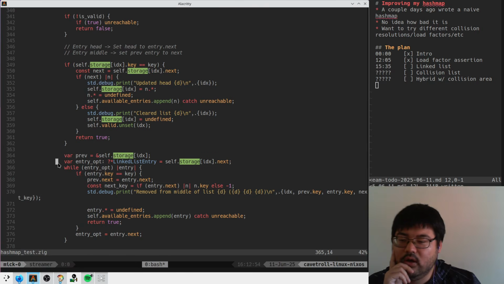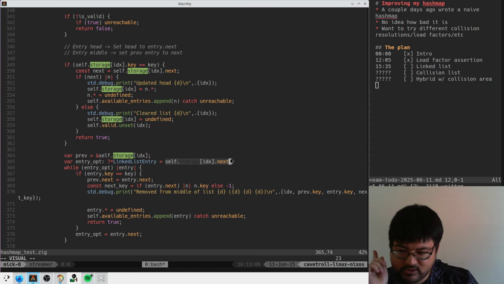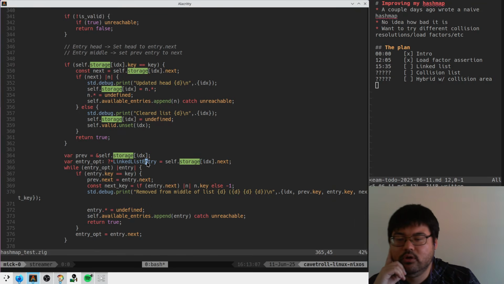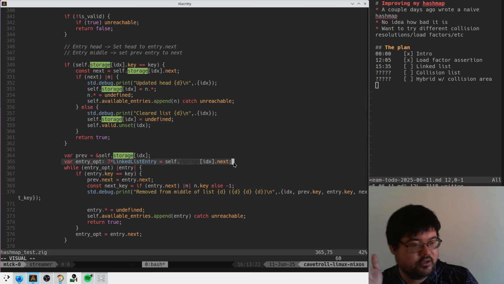So entry opt is a pointer to self storage next. No, it's a pointer to a linked list entry. Cool. We say, yo, my previous entry is the head of the list. My current entry is the next element. Do I not update previous?